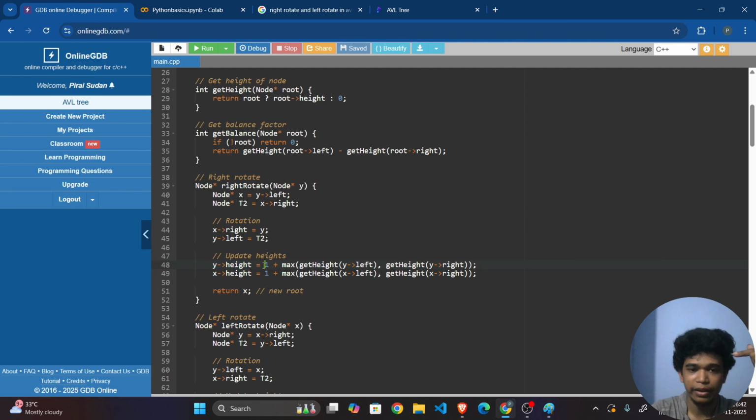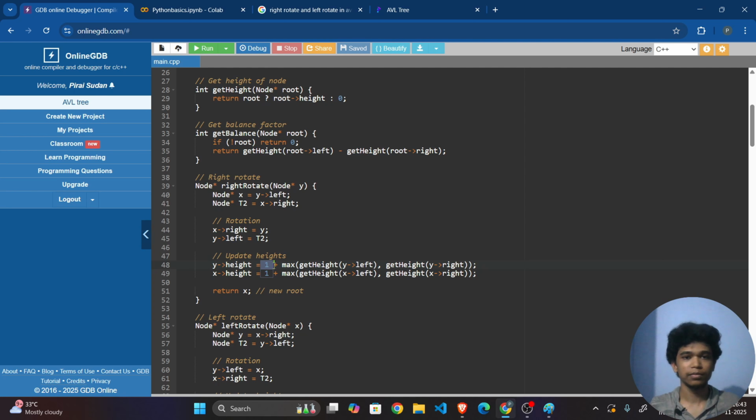I update it as 1 plus the maximum among its left subtree height and right subtree height. Why am I taking 1 here? Because I count myself as one node, and then take either my left subtree or my right subtree, whichever is maximum.